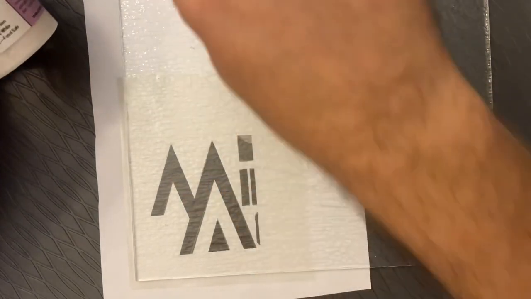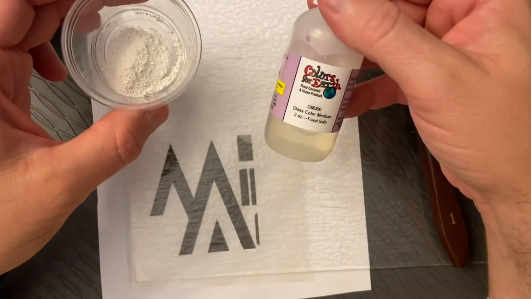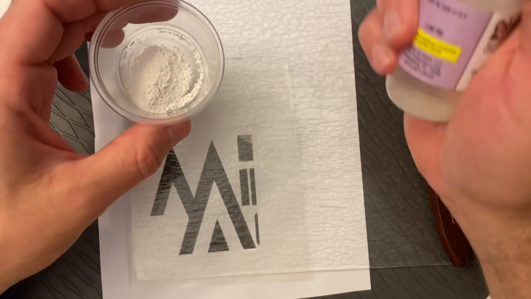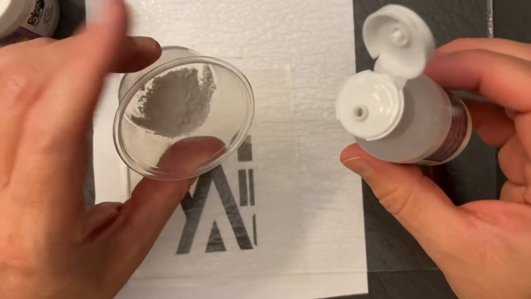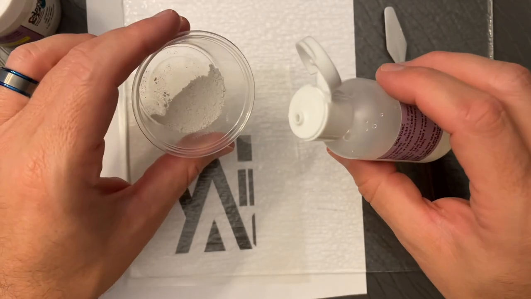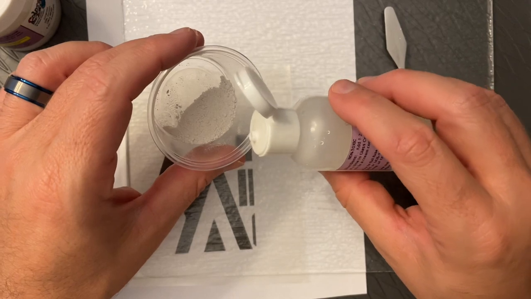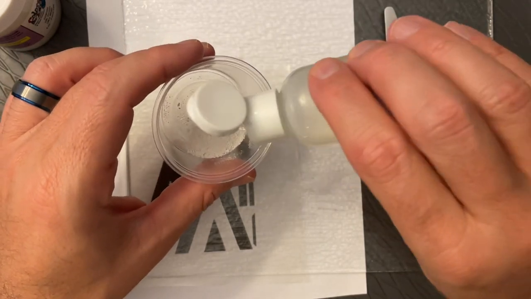I've put some of the silk screen medium in a cup here. She also has a glass medium GM 300, which is just a liquid medium that you put in. She recommended that I go a little less than 50% on the consistency, so I'm going to put some of this in here, mix it up, see what it looks like, and maybe add more if I need to.